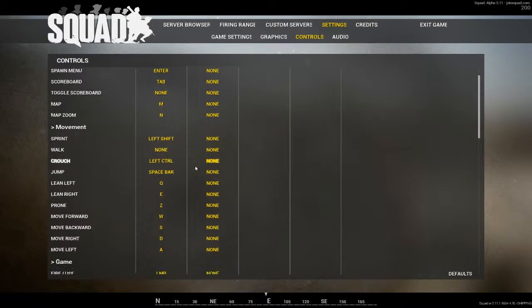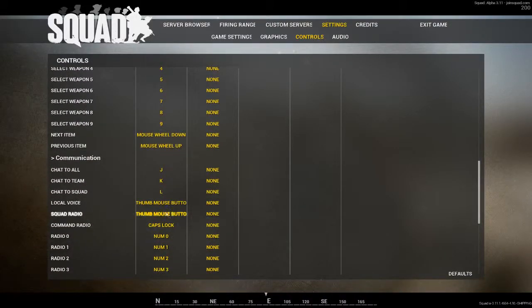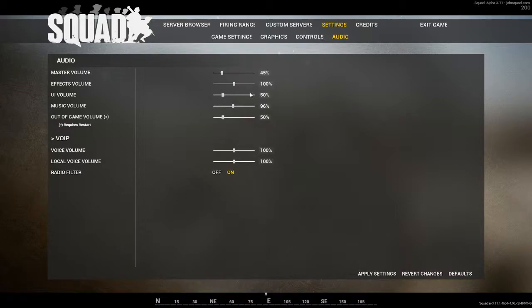You can even set 2 key bindings to each one. The key bindings you might want to change when you get the game is the ones for local, squad, and command voice. Those are the comms you're going to be using the most. Also, audio settings, there's a good variation here. You have the voice volume, which is all the comms, and then you have the so-called local radio voice.